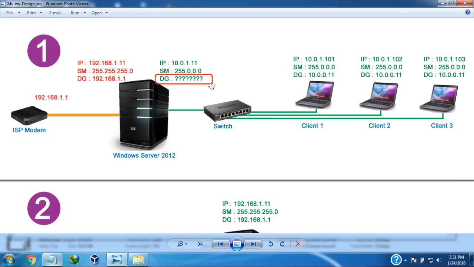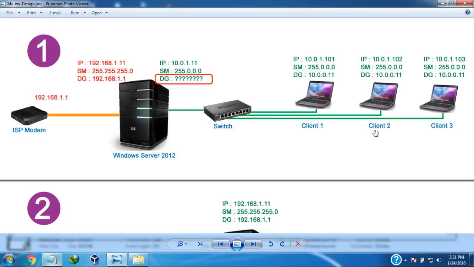Suppose client 2 uses the Windows server as DNS, where we have implemented DNS, and it tries to find the IP address of Facebook.